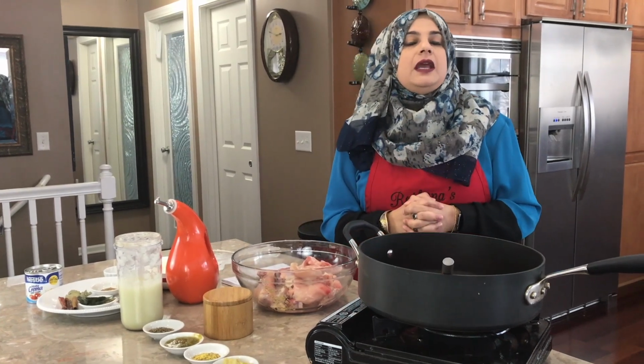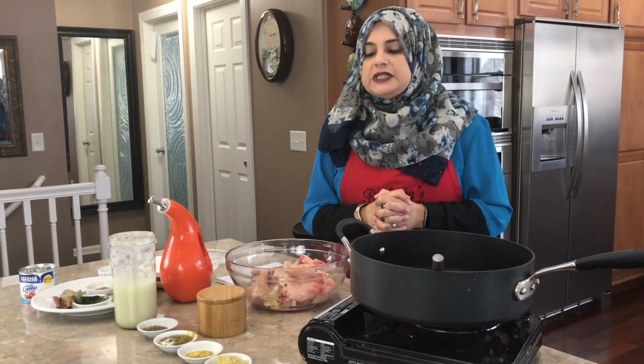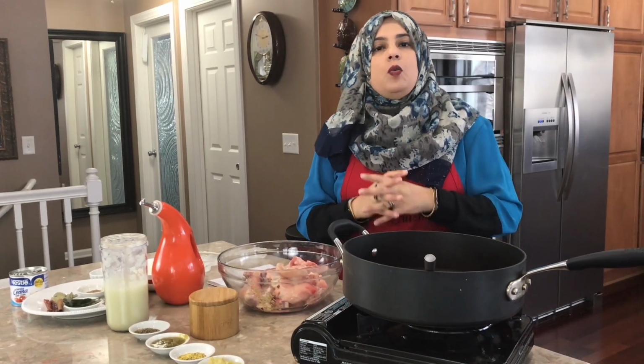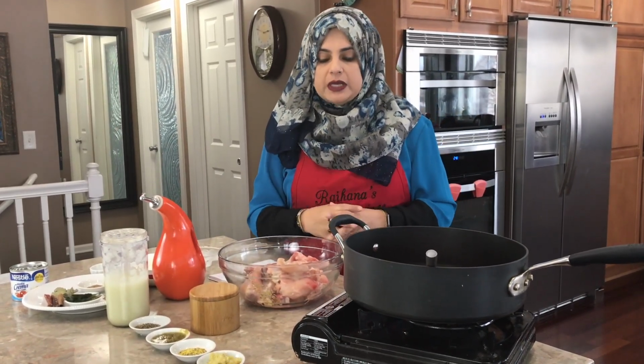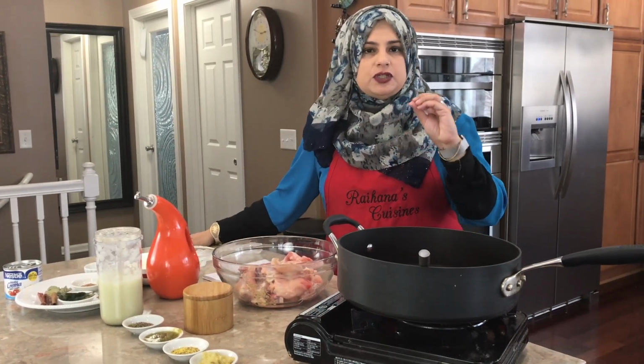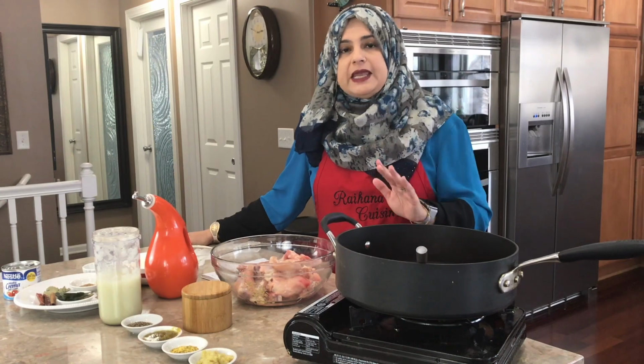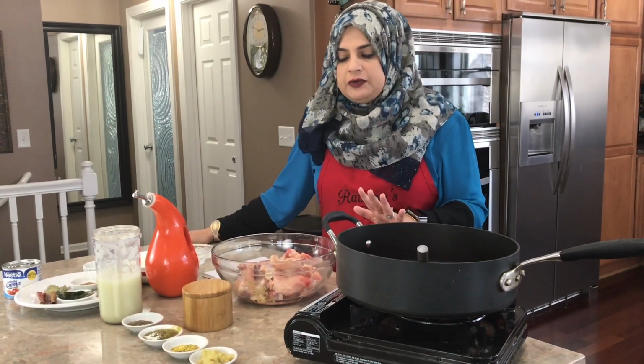Today we're going to be making a quick recipe. This is highly requested by all viewers. This is going to be a white chicken korma. So it's going to be white. It's not going to have any color in it as far as turmeric or tomatoes. So it's a very simple recipe. Let's get started. I'm going to show you all the ingredients.